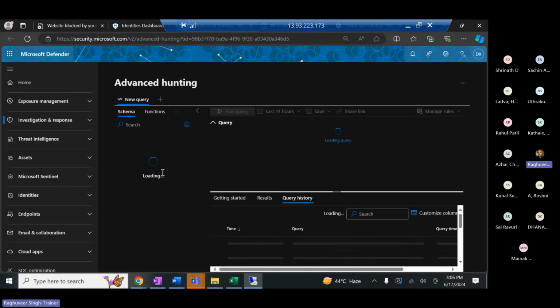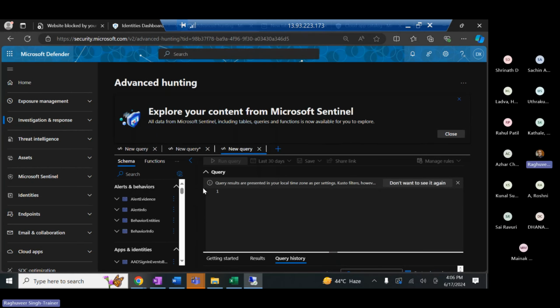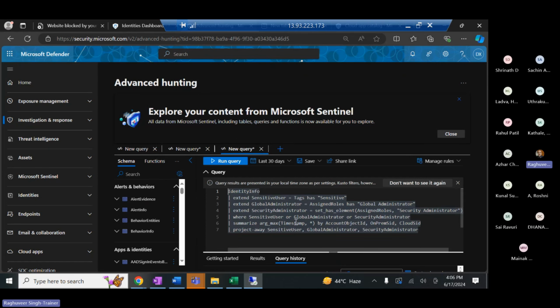So it is just running a query to get that information. You can see here, the query is loaded. And see where that information is coming from? It is coming from Sentinel. So it is running that query in Sentinel to fetch this information. This is the query that it is running. My system is running a bit slow, that's the reason it is taking time.